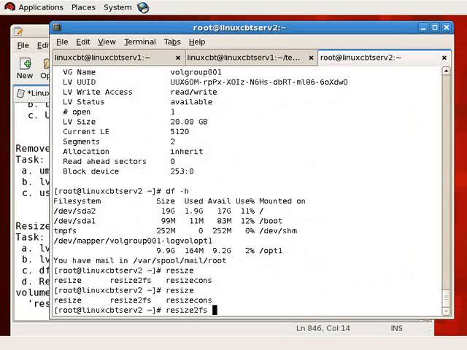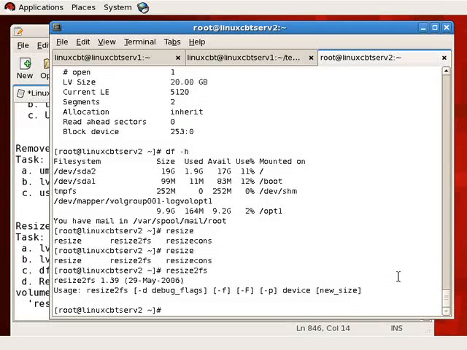In fact, if you just type resize and tab it out, you'll see that it's one of the 3 available commands. Some useful options include -f to force the resize, as well as -p to print the status. And a required option is the device that you intend to resize. Whether you're shrinking or growing an ext2 or 3 file system, you'll use resize2fs.